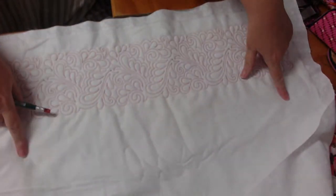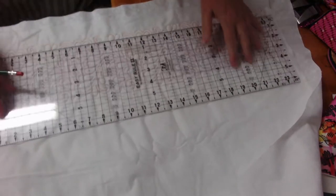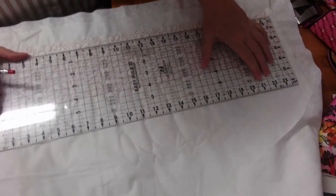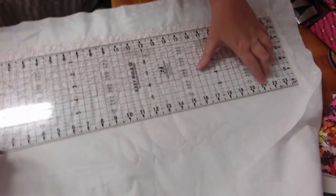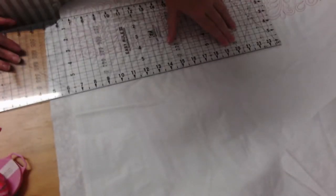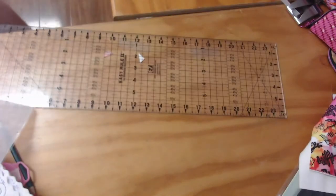So I've marked the center line there and there. And then I'm going to come through and draw that up. Okay, then we're ready to come back and start stitching again.